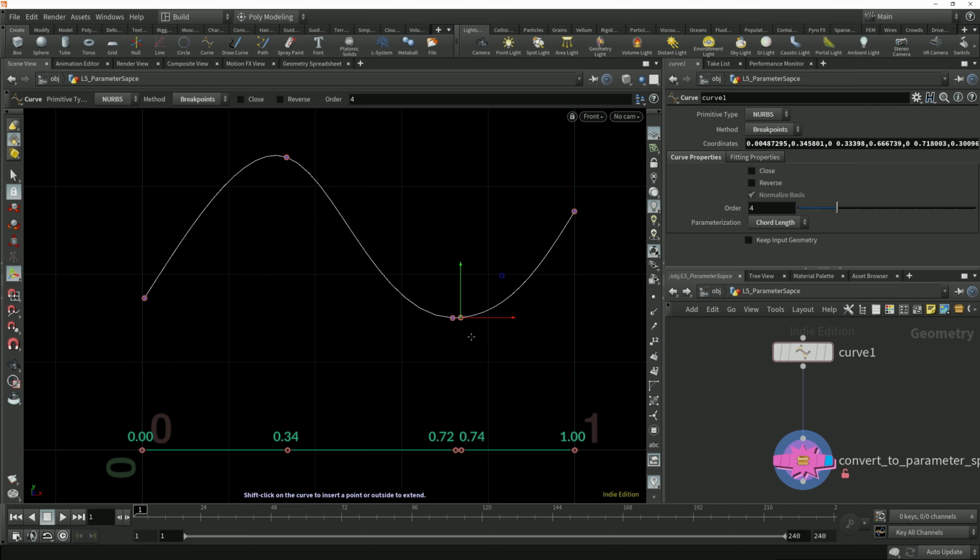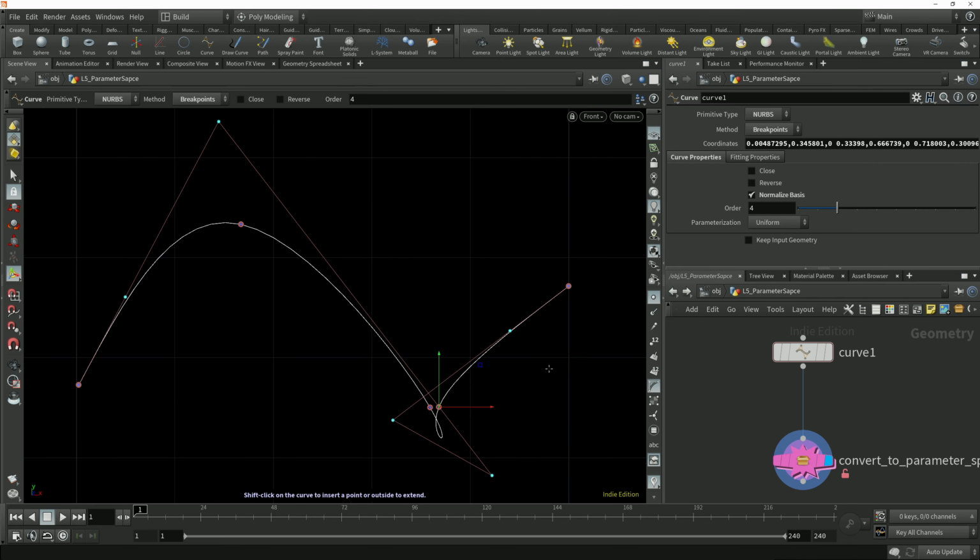Something that's important to note though is if I turn on the point and primitive hull display, and now I change the parameterization back to uniform, we see that it has a considerable effect on where Houdini automatically places the control points. With NURBS curves, it's really the control vertices which are doing the majority of the shaping work, and working with breakpoints is really just an indirect way of positioning these control vertices. When we're working with breakpoints, the different parameterization methods have a large impact on the automatic positioning of the control vertices, and therefore they have a large influence on the shape of the curve.